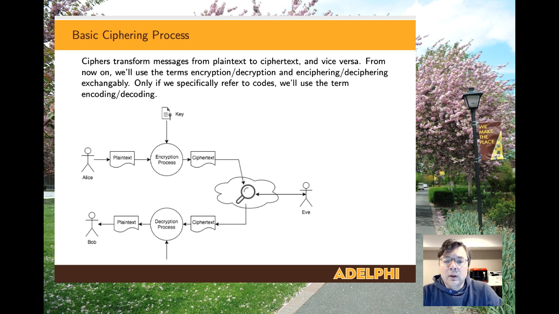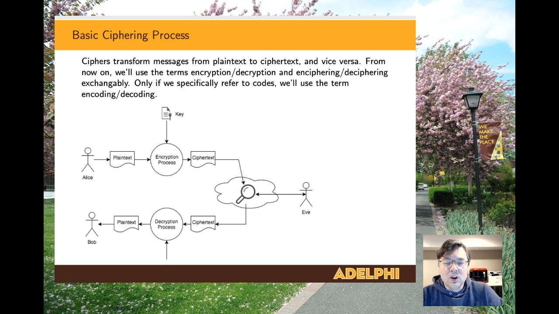First we have to make sure that we all have the same terminology in place. Let's take a look at the basic cryptography process. On the left-hand side we see Alice, the sender of the message. The message that Alice writes is called the plaintext. Alice wants to make sure that Eve does not know what's in the message, or maybe even that Eve cannot tamper with the message. She might also want Bob, the intended recipient, to know how to read the contents and to have confidence that it actually came from Alice and hasn't been tampered with. All of that can be achieved using cryptography.